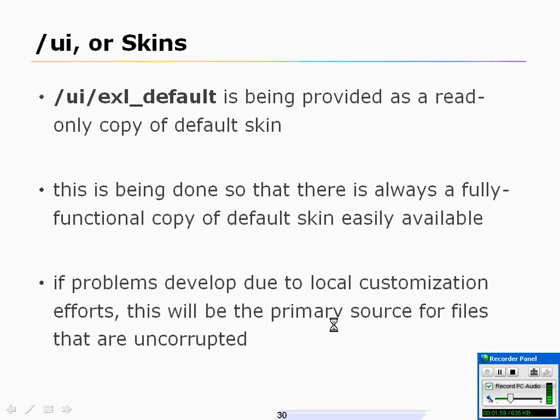The EXL default skin, the read-only copy, so making sure that there's always a fully functional copy of the default skin available. So if you discover that you've got problems developing as a result of local customization, you always have a file that was working, and then you can essentially start again, going on from there.